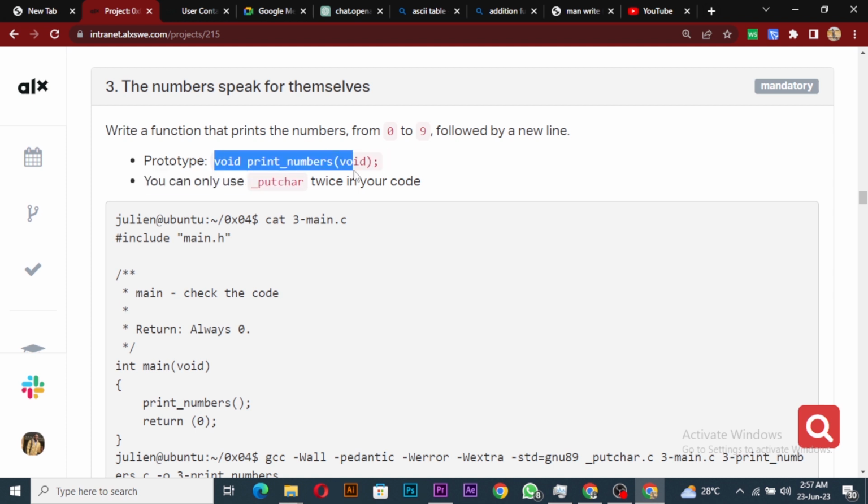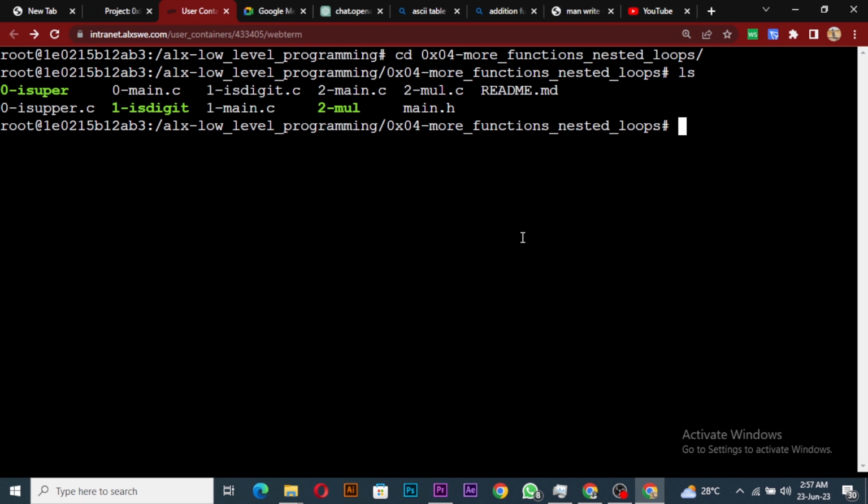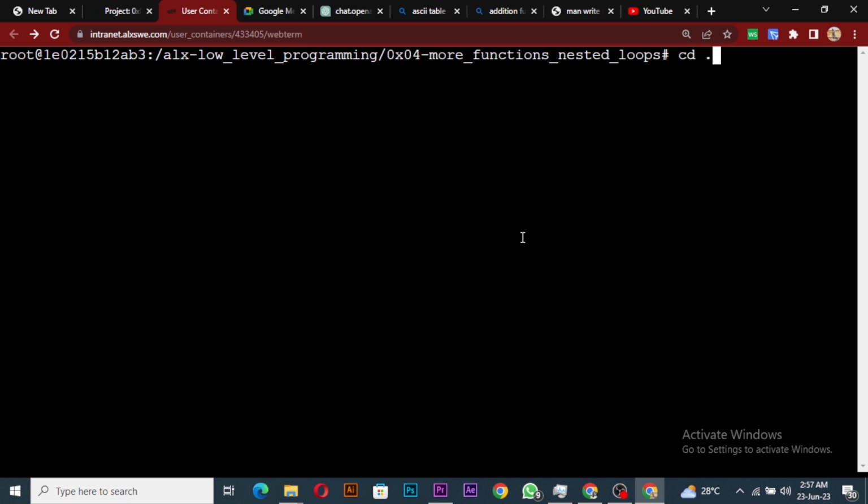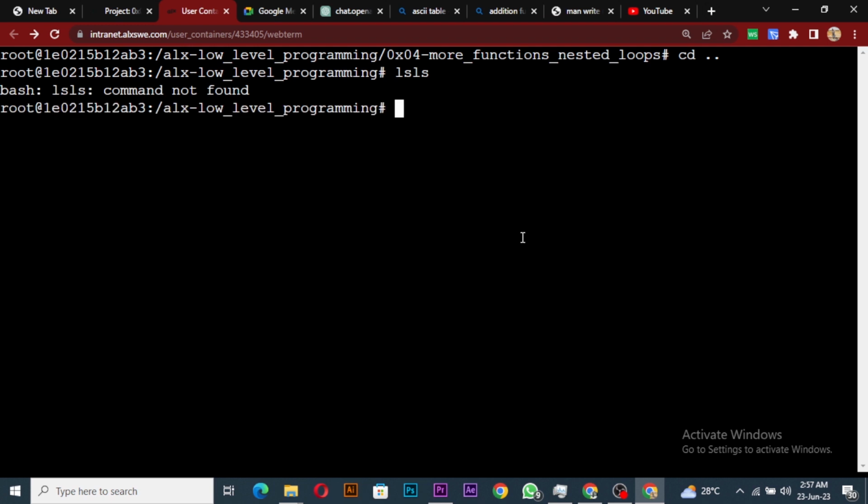Okay, so basically what I'll do is I'll copy. Let's first create this _putchar, right? So you go to your terminal, and then we have the putchar in, I think, let me clear my screen. ls, sorry, ls.